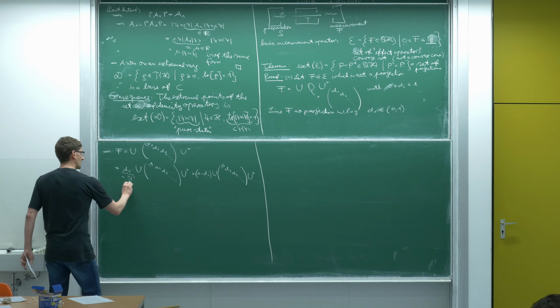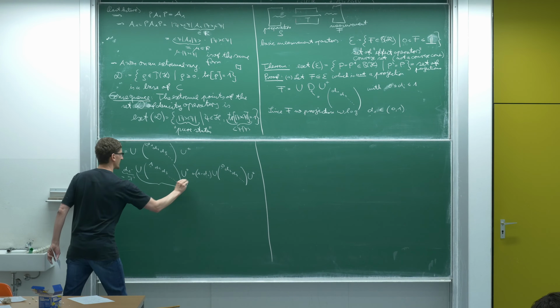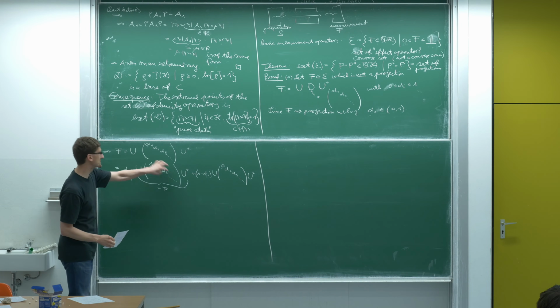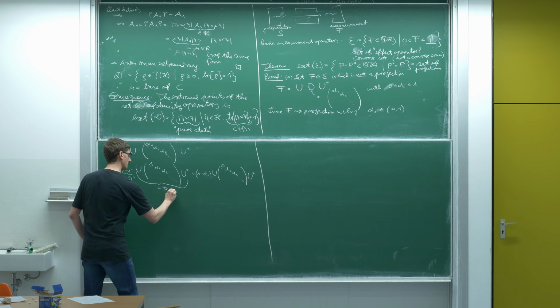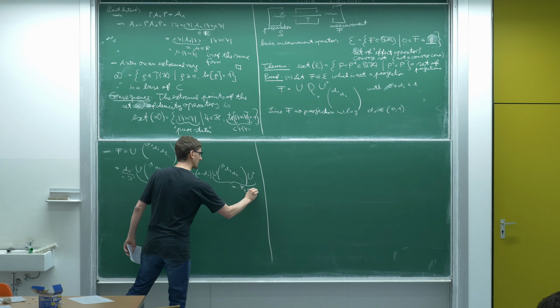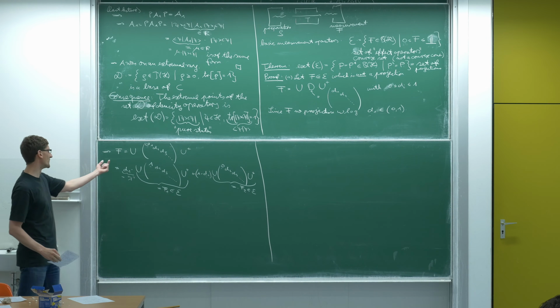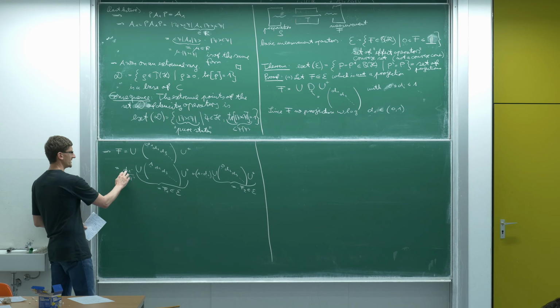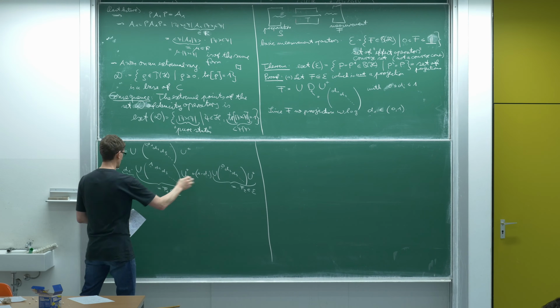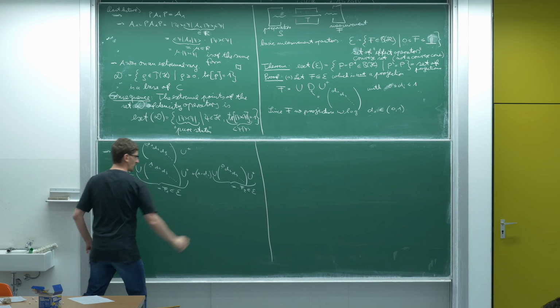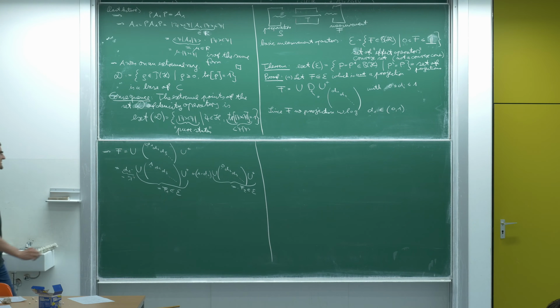So we would define these as operators F1 and F2. F1 is an effect operator because all eigenvalues are again between 0 and 1, and F2 is an effect operator as well. So we have in fact managed to write F as a non-trivial convex sum of two effect operators. It's non-trivial because D1 is not 0 and not 1. So F is not extremal.